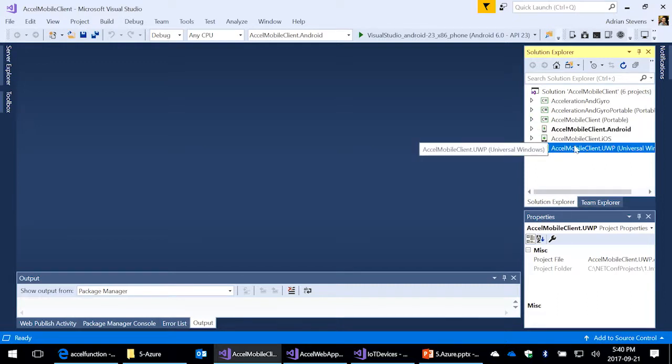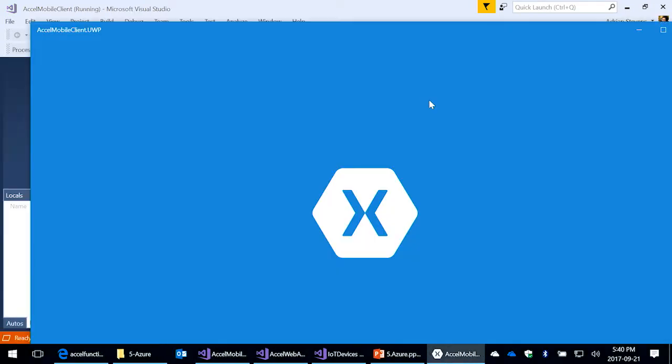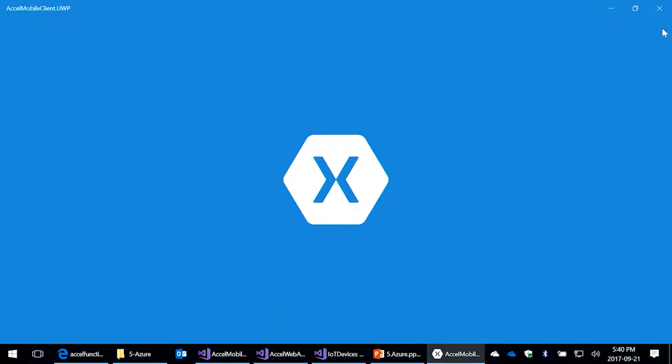Should we fire it up? Yeah, please, let's. All right, so this is a start project. I do it in UWP just for the deployment performance, but of course it does work on iOS and Android. Sounds like a great plan to me. It fires up faster just for our demos because we're running from the IDE. But in terms of actual performance, your apps will perform just as well on all the platforms.